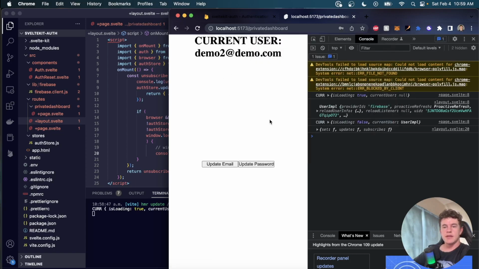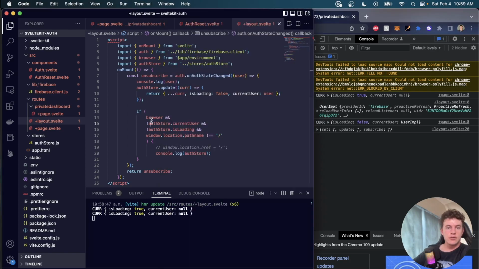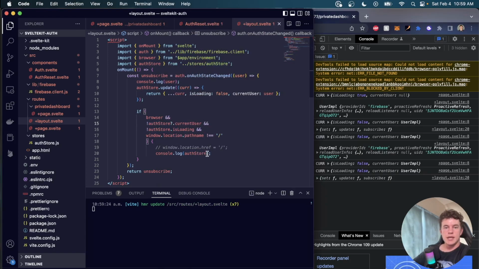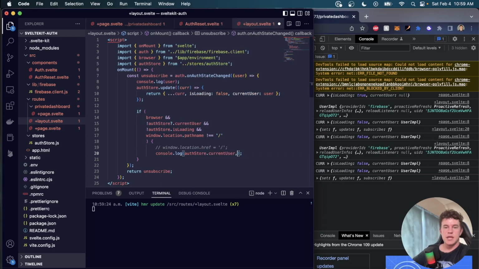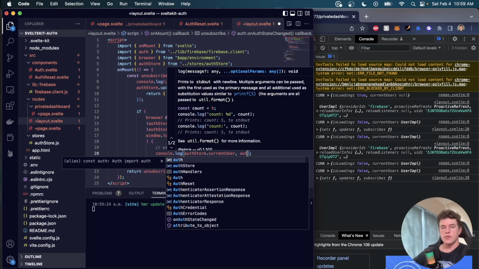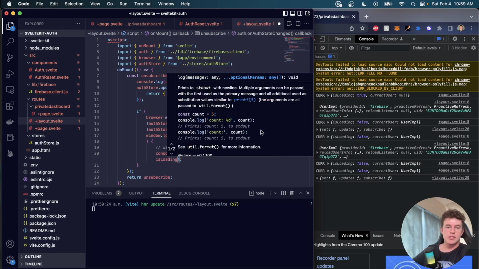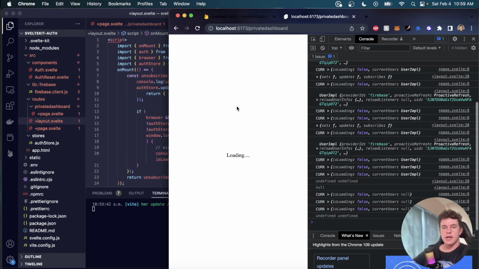successfully. One thing to note is that if I refresh this page, we actually hold the login, which is super convenient. And we can see that it's because the current user is null and isLoading is true. So let's see what this is returning. So let's say console.log currentUser, and we want to console.log authStore.isLoading. So let's just check what those parameters are. So we'll log out. The logout screen works. Well, actually, no, it doesn't work yet because we haven't disabled that. So I'll just go back to the private route, but we can see that we currently don't have a user. isLoading is set to false.